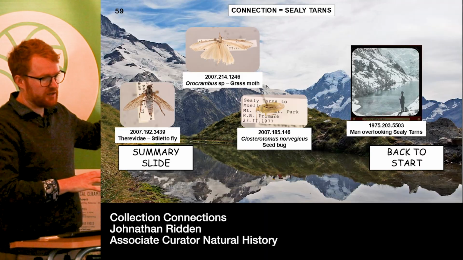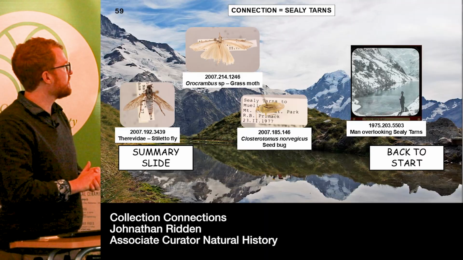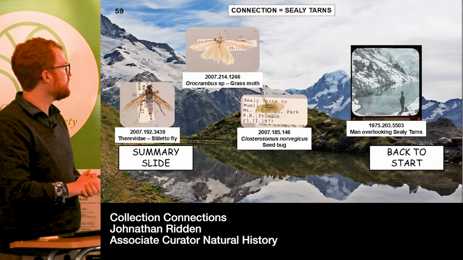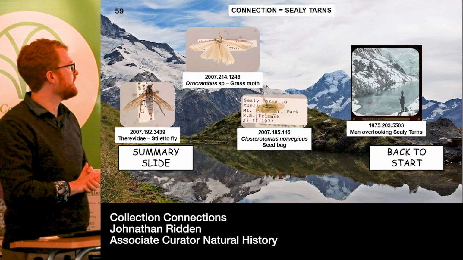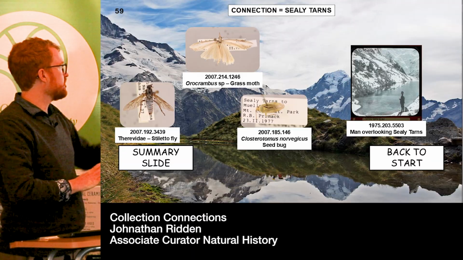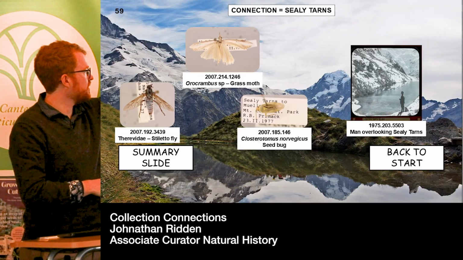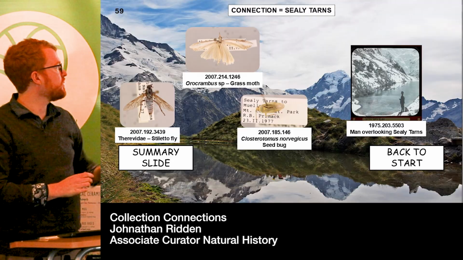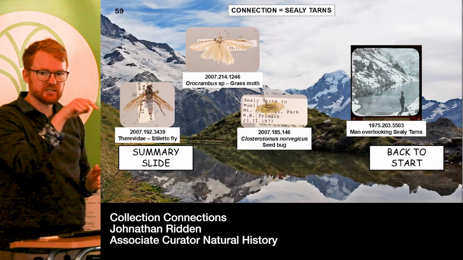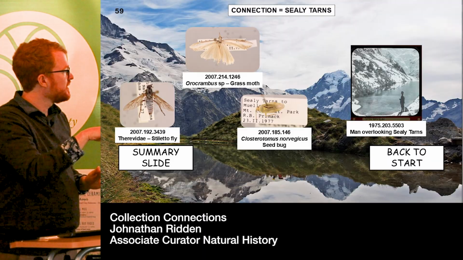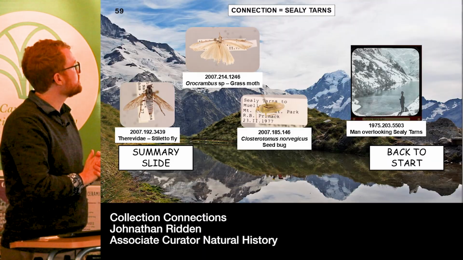And here we've got some of the fun little critters. Of course, there'll be critters that you'd find if you were there. So these are all things that have been collected from that area. In the bottom middle here, we've got a seed bug, a type of true bug. These bugs have this piercing sucking mouth part that they'll stick their tongue into and suck out plant juices.